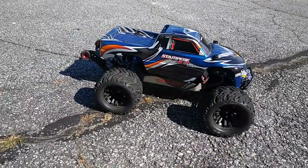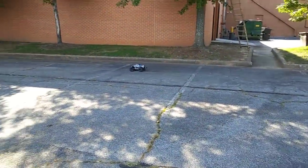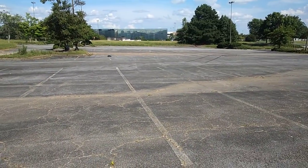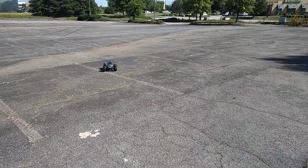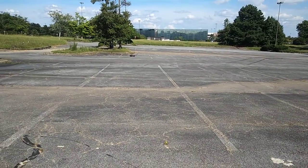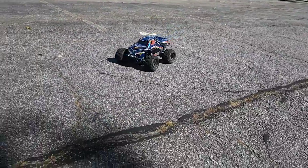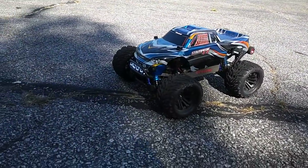Now it's fine. So anyway, let's do a quick wheelie running down. Let's hold a wheelie. Well, let's not hold a wheelie and hit a curve. I'm going to bring this thing in and try to figure out what's going on with this overheat. It didn't do it this time, but it's doing it periodically. So I got to figure out what's going on with that, because I do not like that at all.